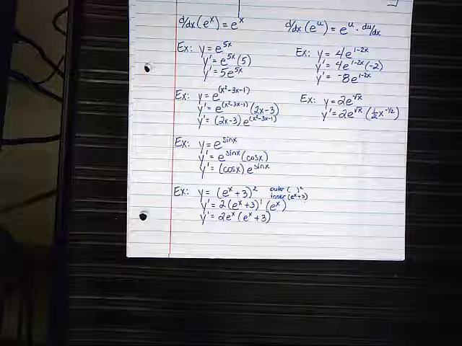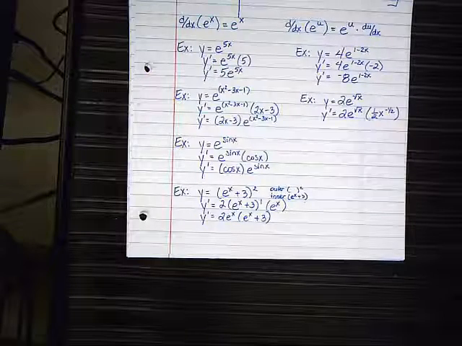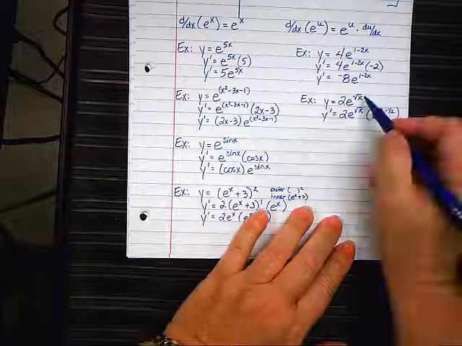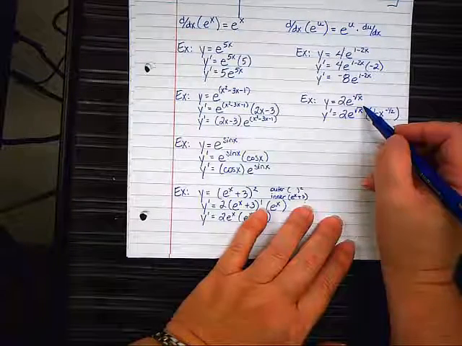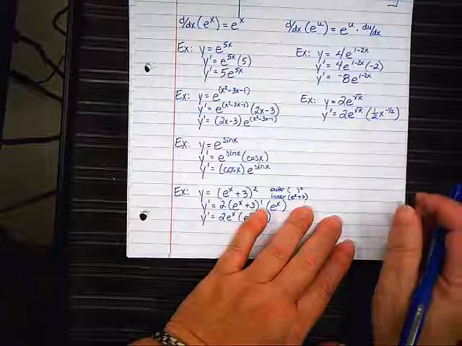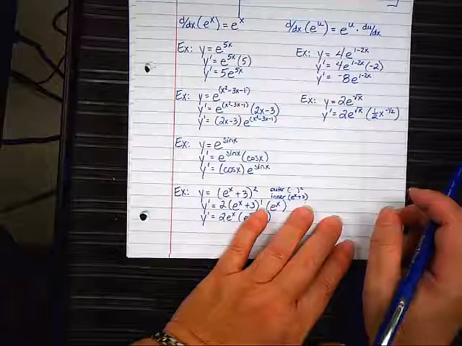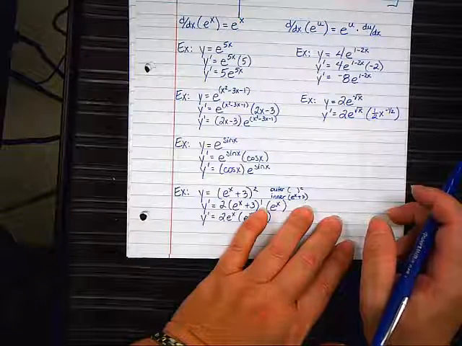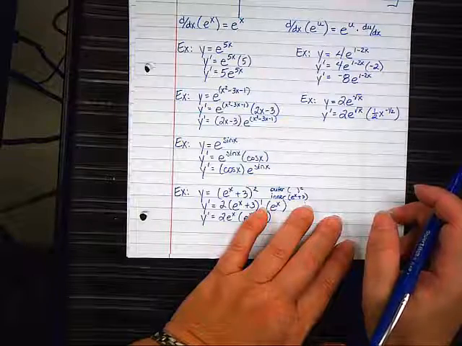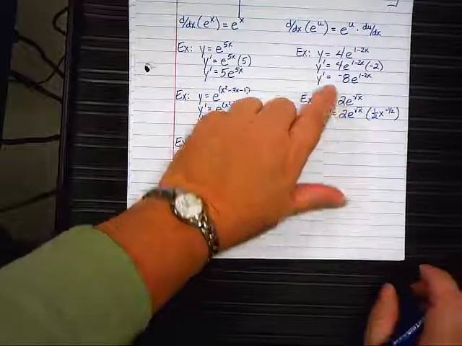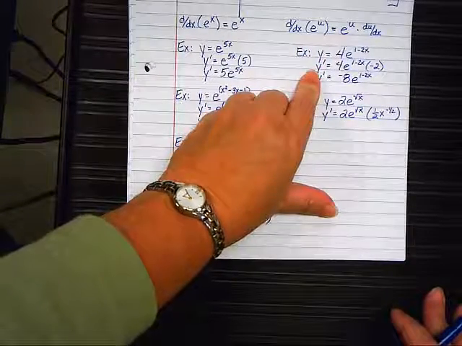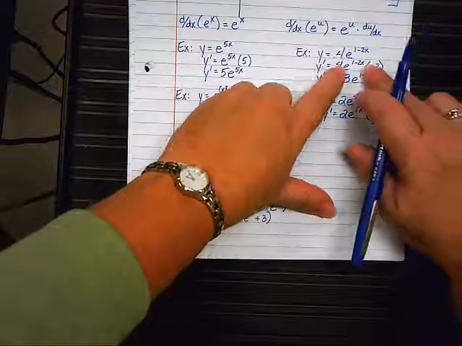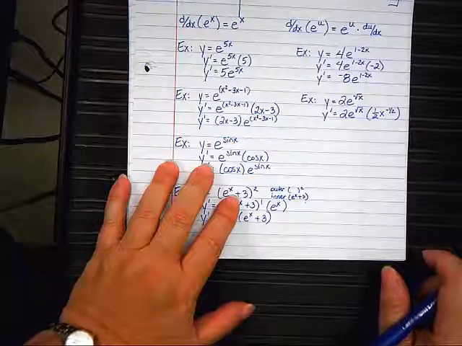Does everybody see how I got that? Okay, you're taking the derivative of this entire thing, which is x to the 1/2. So you've got to bring down the power and lower the power and all that stuff. You will be tempted at times to try to bring this power to the front. You don't do it if it's got an x in it. If it's got an x in it, it stays there. And we'll talk more about that tomorrow.